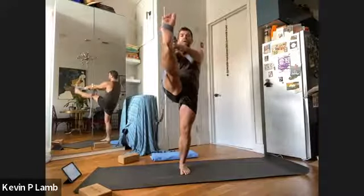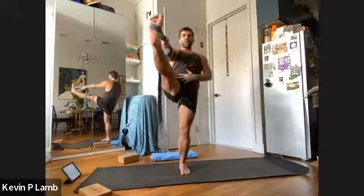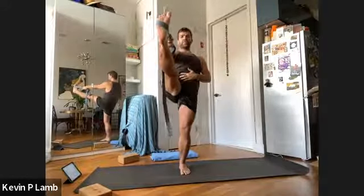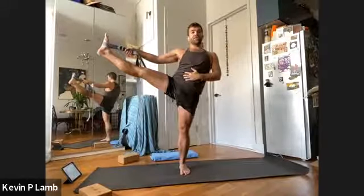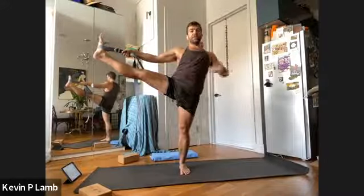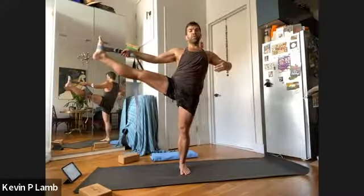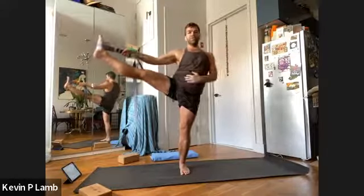We're going to shift the strap into our left hand. Your right hand can go to your navel. You're going to open the leg out towards the left. And as you do that, feel what your body and the center does and try to counterbalance. Most of us are going to need to pull the stomach over towards the right.